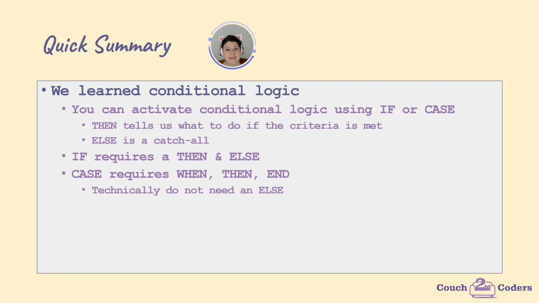If requires a then and an else. Case requires when, then, and end. Technically, you do not need an else. You can throw that out, and anything that doesn't meet the criteria will return a null value or a missing value. Best practice, though, is that you should always have case, when, then, else, and end. You should have a spot for everything.